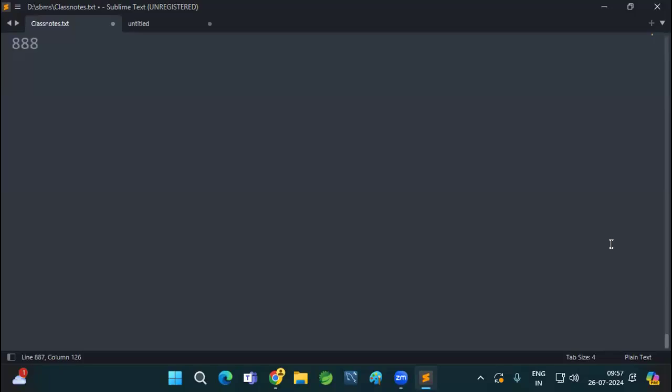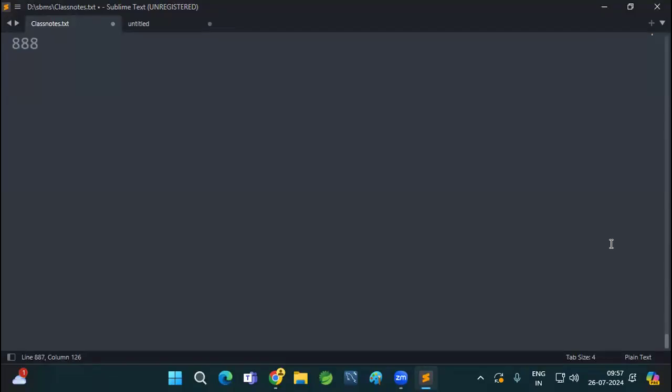If you add a POM starter, then auto configuration will come based on the starter you have added. If I add the web starter, what will happen? It enables web application development. If I add the web dependency, the Tomcat server will be started. If I add the JPA starter, what will happen?